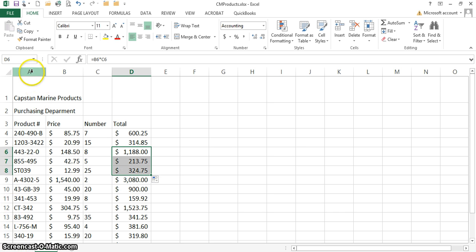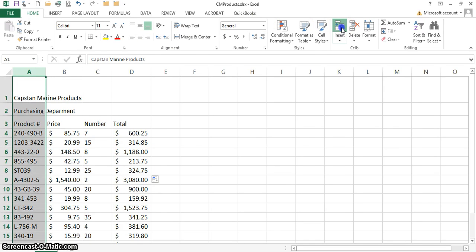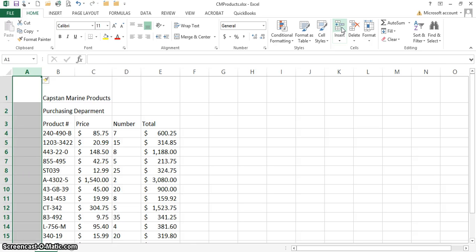Now let's talk about inserting a column. Again, I'm going to insert a column before column A, so I'm going to click in column A, and it's going to insert to the left by me clicking on the insert, and there you have it. Now I'm going to put in some information there, and then we're going to go on with the assignment.